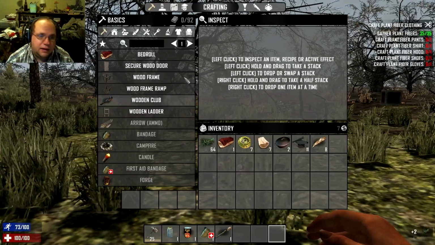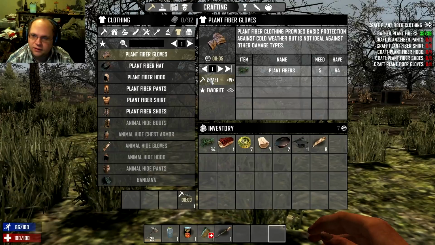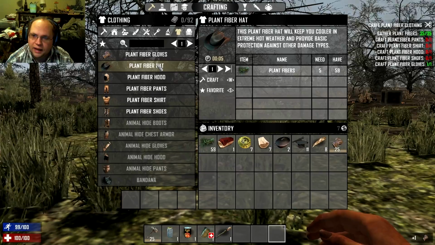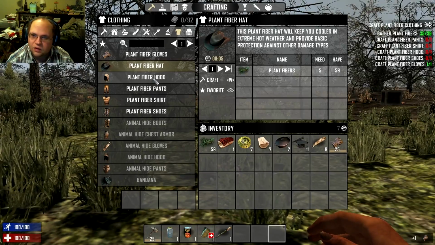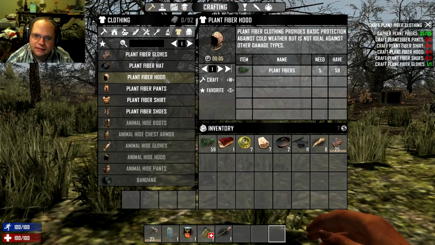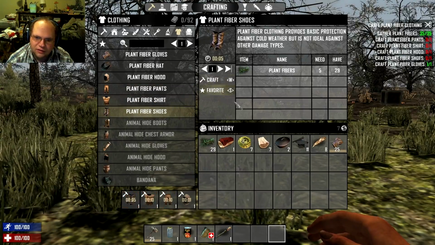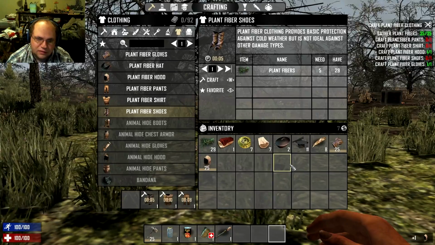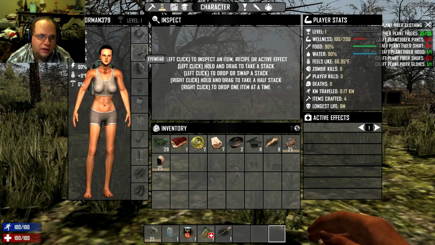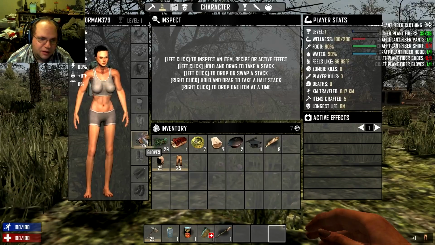Okay, I want clothing. I need plant fiber gloves. Do I need a hat? No, I don't need a hat. A hood? Why can't I just have a hat? All right, craft, pants, shirt, shoes. Okay, where do I see... Oh, hey, look, that's me! Put on some clothes, you maniac.